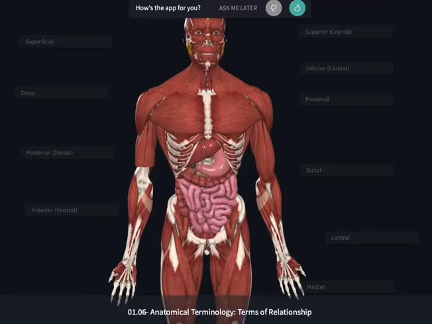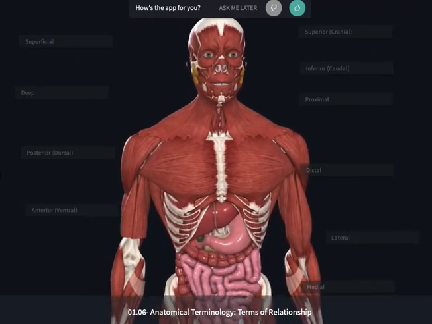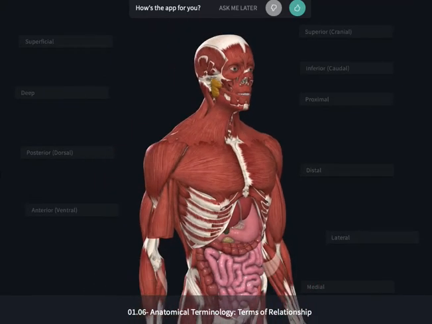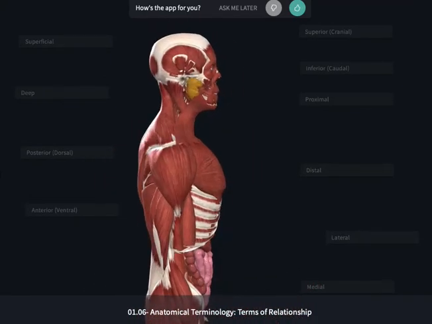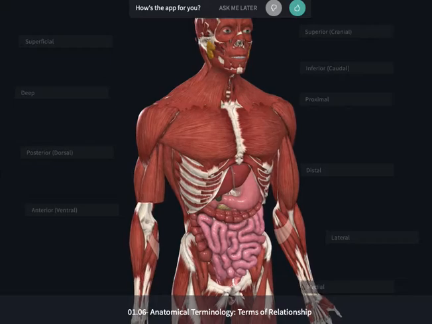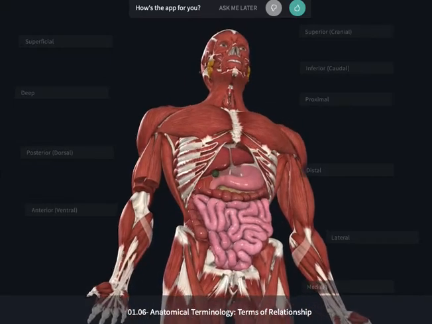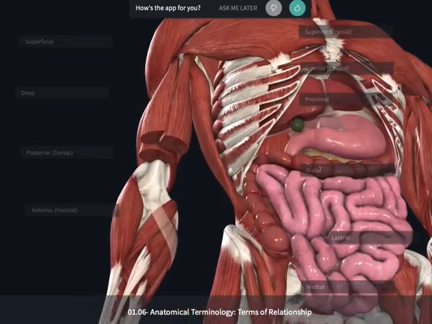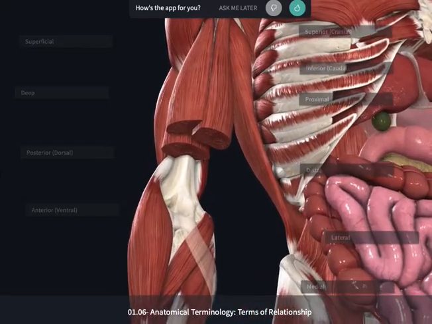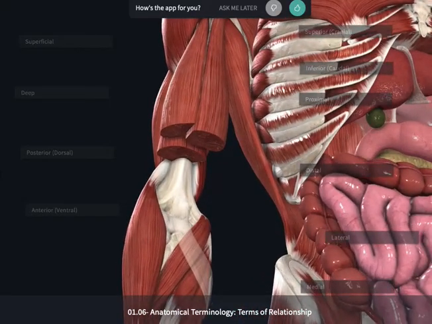A major component of anatomical terminology are terms of relationship, often described as directional terms. And some of these are going to be found in pairs. Now, the terms could either be used as a pair with one term relating to another, or used independently in some cases. And the idea is that these directional terms or terms of relationship will better help us relate one structure in the body to another.